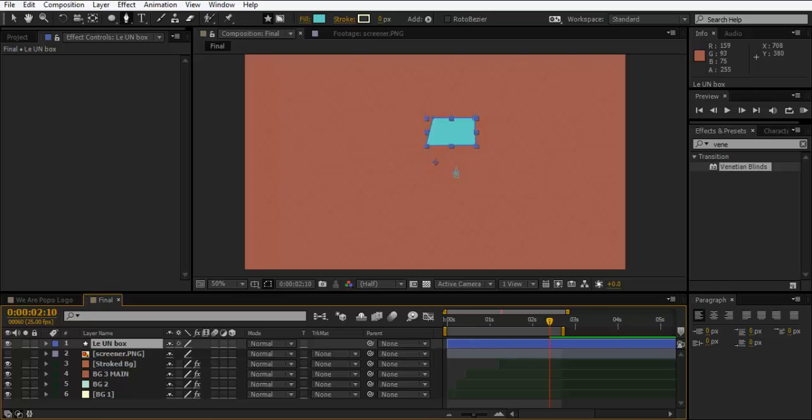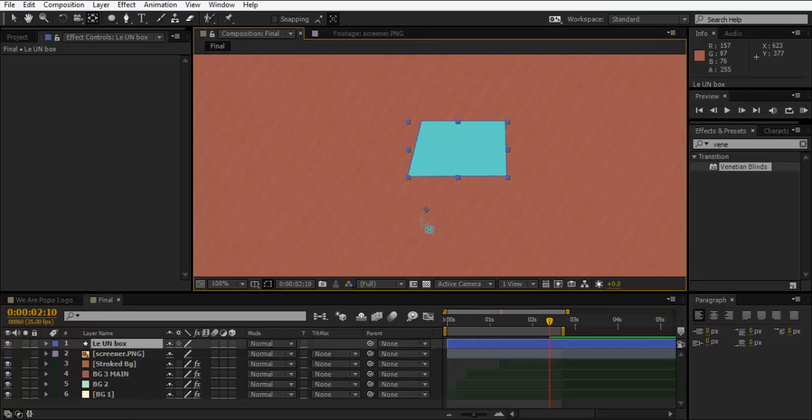Great. I can see that I do have a small problem right here, and that is the anchor point. So I'm just going to get this anchor point using the Pan Behind anchor point tool, or hit Y for a shortcut. And if you have Adobe After Effects CC, that's really nice, because you can just hit Control Alt Home and the anchor point is going to go directly in the center. Or you can hit Control so that you can snap it in After Effects CS6 and up, CS5.5 and up.